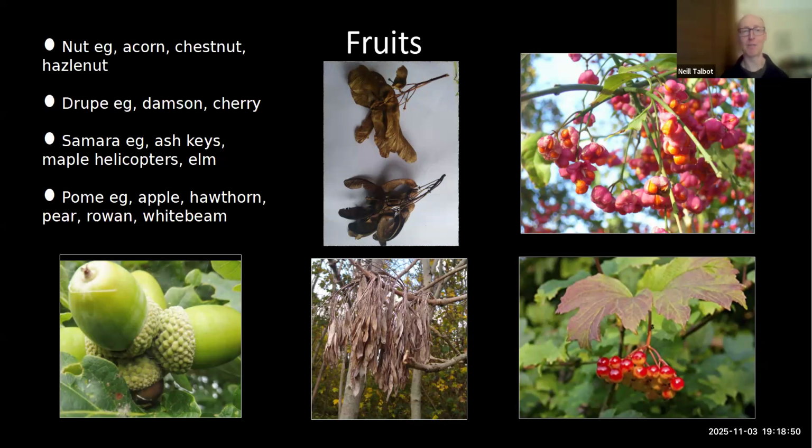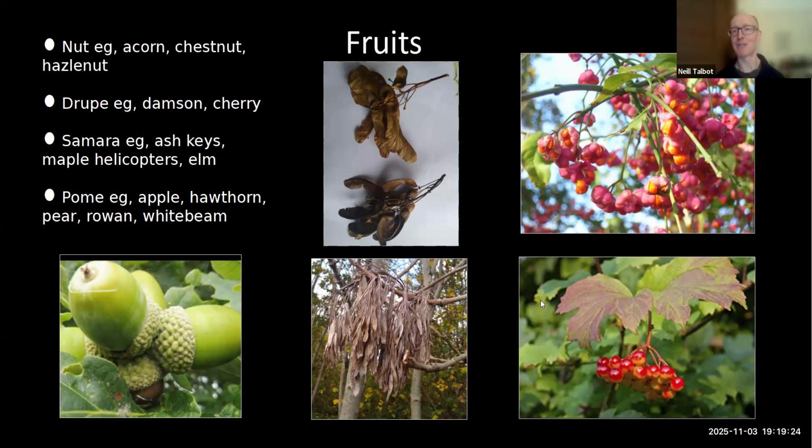A lot of the other ones that are this type of fruit won't have such a cluster of seeds. And then you've got things like the maples, which the picture above it is some of the maple. I call them helicopters. I think quite a lot of people do. And then other things that you'll have samaras for would be elm, for example. So there are a few different types.